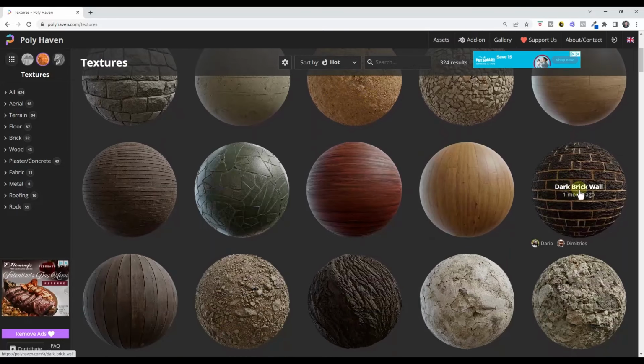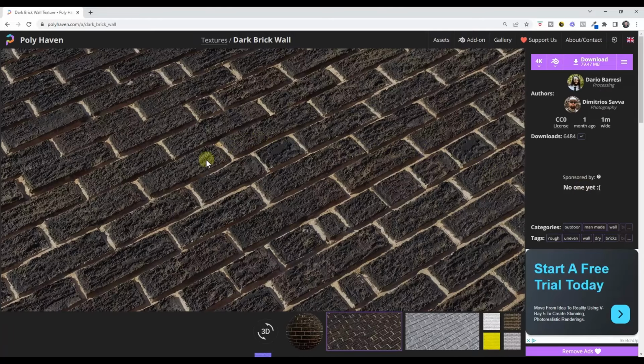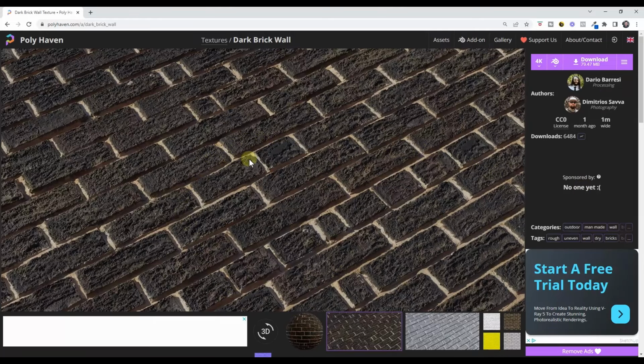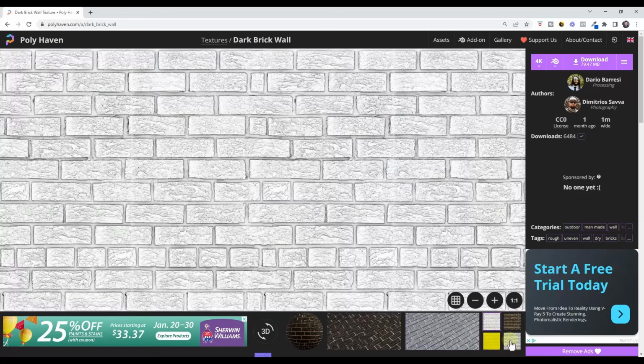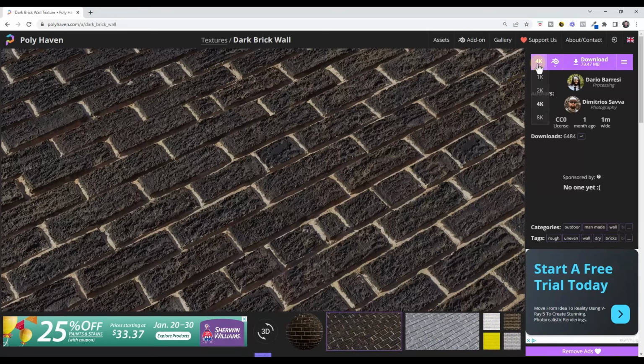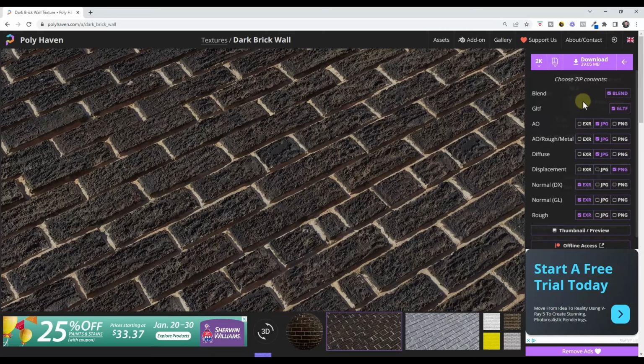So let's say we wanted this dark brick wall. I'm going to click on this and bring in the texture material. Now note that when you're using a rendering software, there are other maps as well, things that make things look a little bit rougher. You don't need any of those for what we're doing right here. In this case, we're just going to bring down maybe a 2K image, and I'm just going to download a zip file with only what's known as the diffuse map.